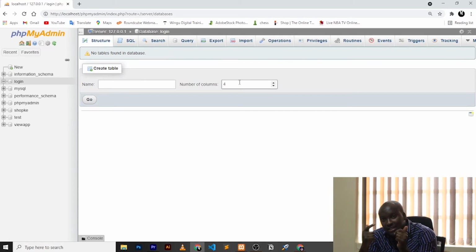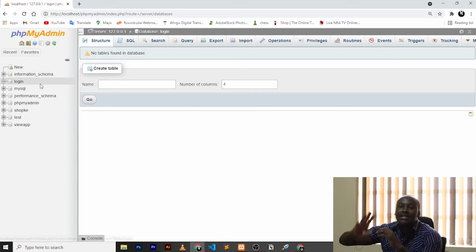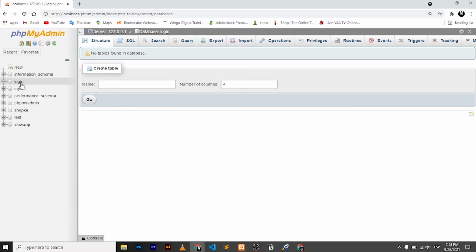Basically, what this does is run a syntax behind the scenes that you cannot see, and this is the syntax we will use when using the second option. Just know that when you enter the name of the database and click create, a syntax runs behind the scenes that enables the database to be created. So that is the first way. As you can see on the list of databases on our phpMyAdmin, the new database has been created and it's called login. I hope you've understood the first option, which is the easiest.